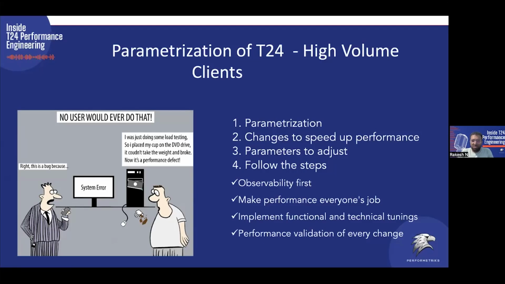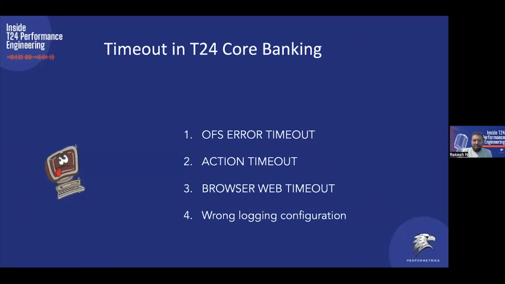So there are almost 30 to 40 parameter tables like that. We can adjust them, and that will give us less processing time for any of the transactions or anything. And some of the account statements, if you want to suppress, we can do it as well. And all those can be done. If you want to know more about it, I think we discussed it in one of our early sessions. You can go through it, or you can contact us on this part.